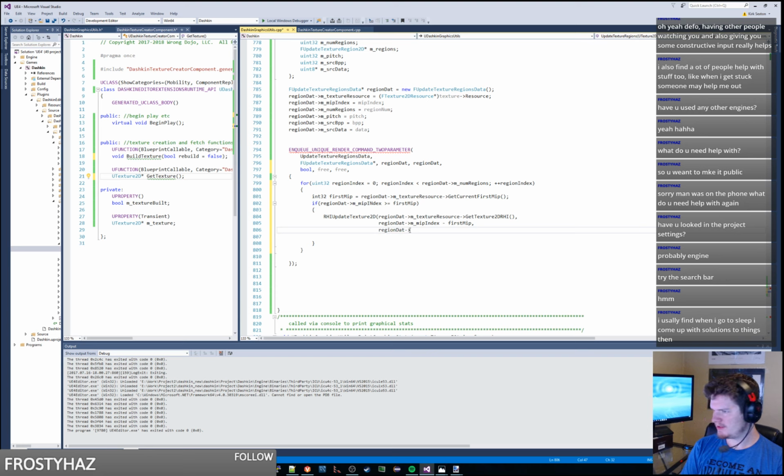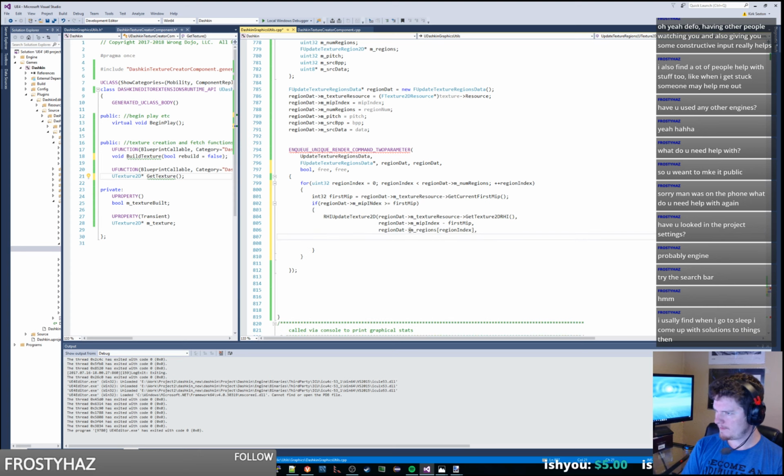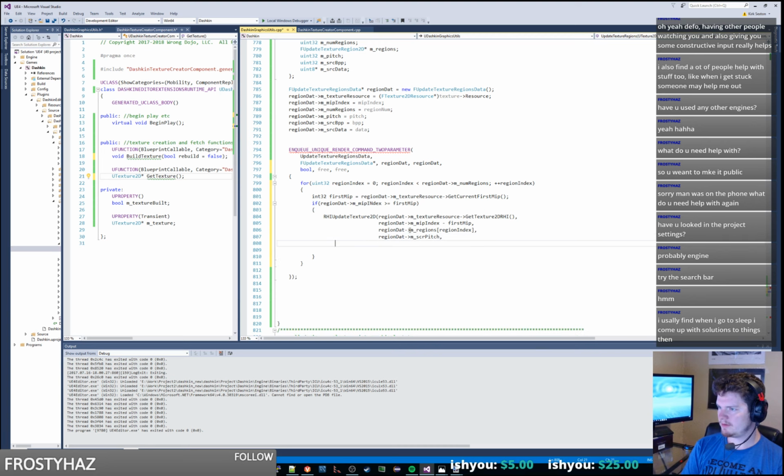Alright, so we're going to pass in m regions sub region index? Yeah, okay, here we go. Region det m sort pitch. This will be region det m sort data.